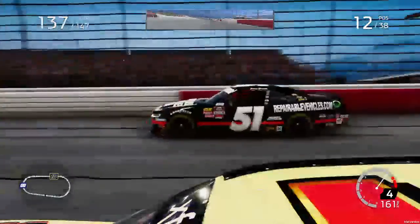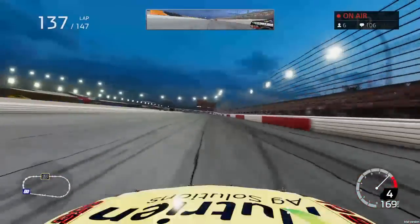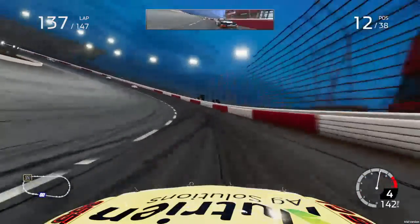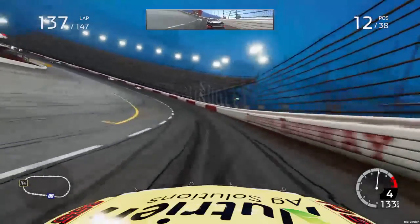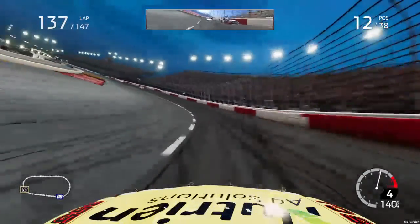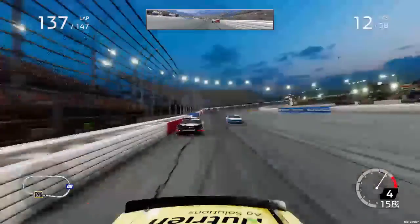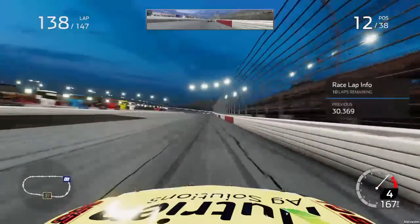Careful, still there. Nice clean pass. See you at 8. All right, Cobblife, I'll catch you later. All right, you have 10 laps, chat. 10 laps to go. There we go.